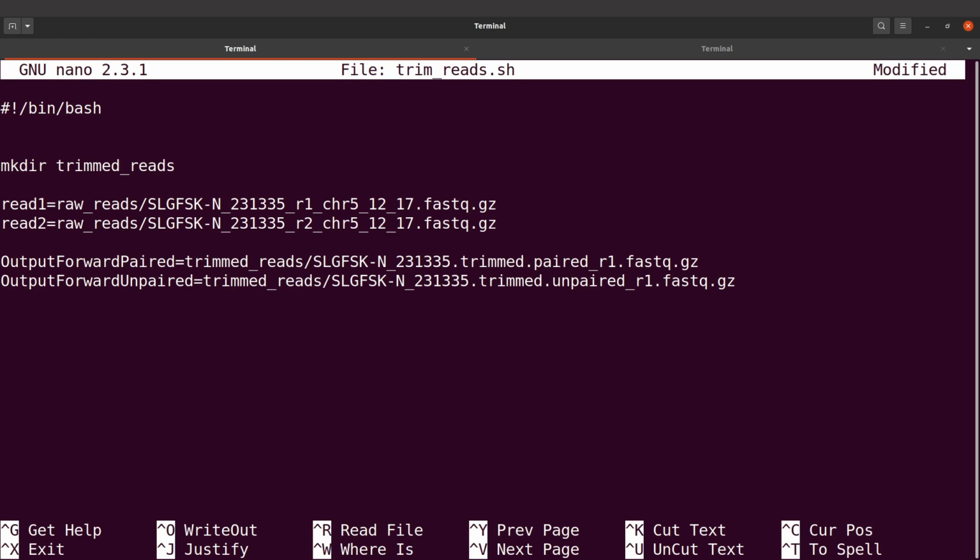Now let's also specify the reverse reads. So reverse reads, I have output reverse paired. So that one too will indicate this one here.